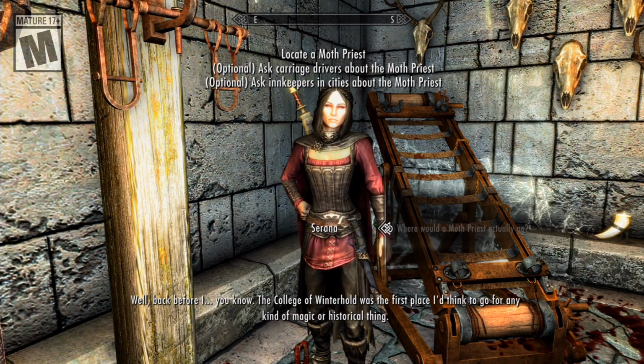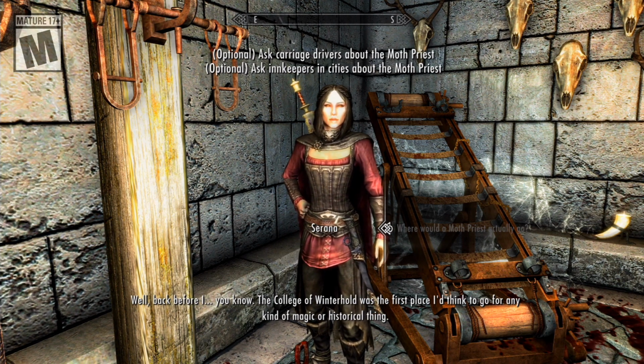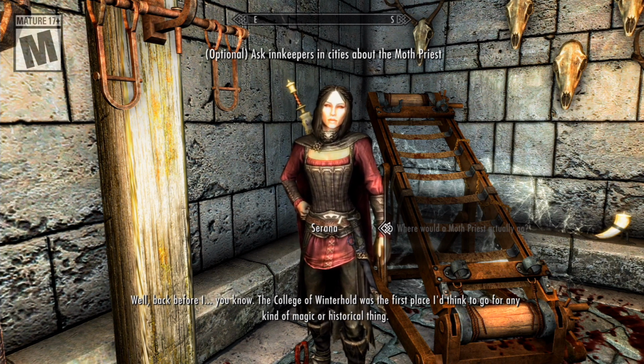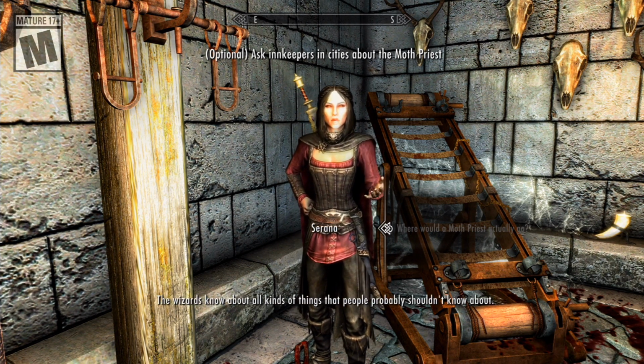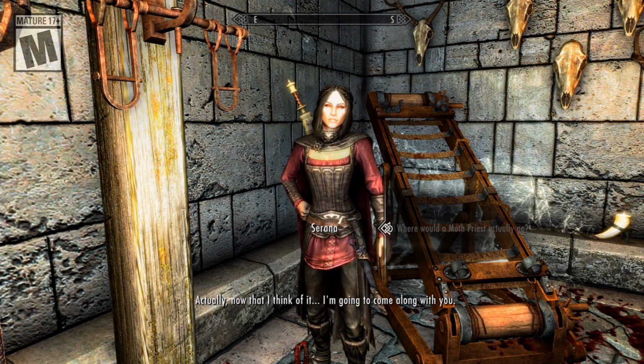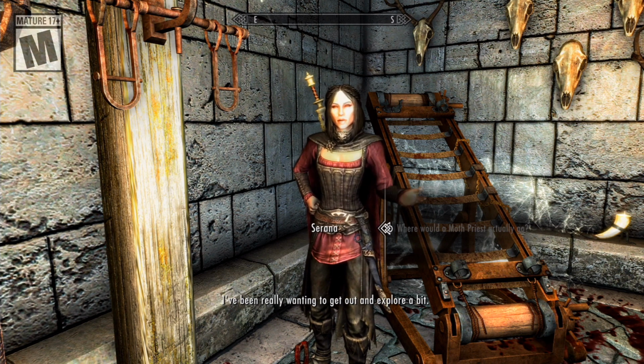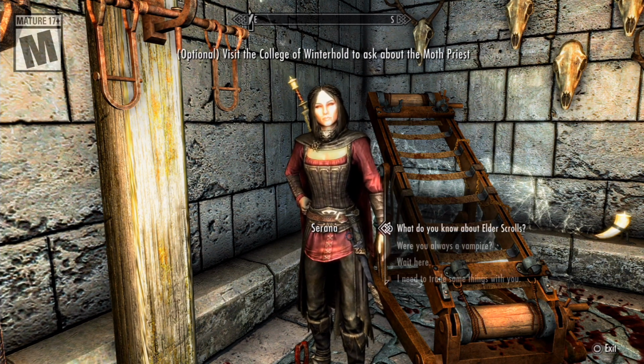Well, back before, you know, the College of Winterhold was the first place I'd think to go for any kind of magic or historical thing. The wizards know about all kinds of things that people probably shouldn't know about. Actually, now that I think of it, I'm going to come along with you. I've been really wanting to get out and explore a bit.